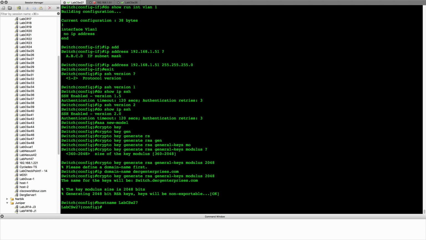Okay, what this means is lab because this is my lab. C for Cisco. SW for switch, and 27 is the console port on my terminal server that the console port on the switch is connected to. I have a 48 port console server or terminal server, either or. Anyways, it's on port number 27, so that's just easy for me to remember. Okay, let me save this configuration.